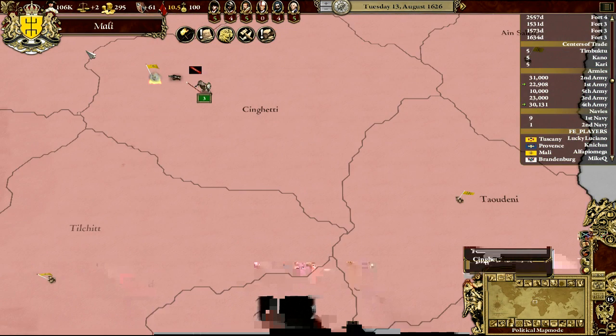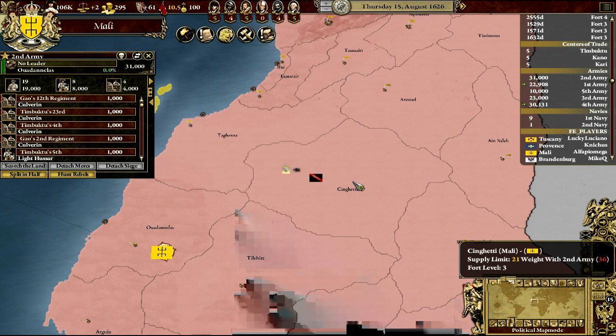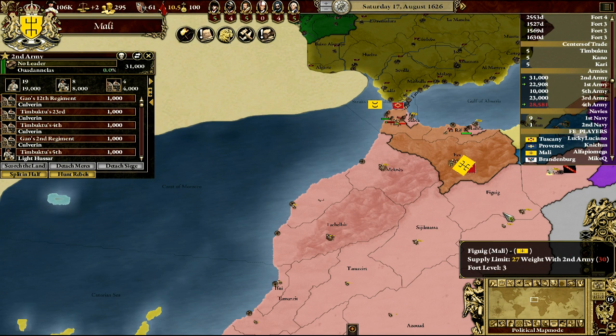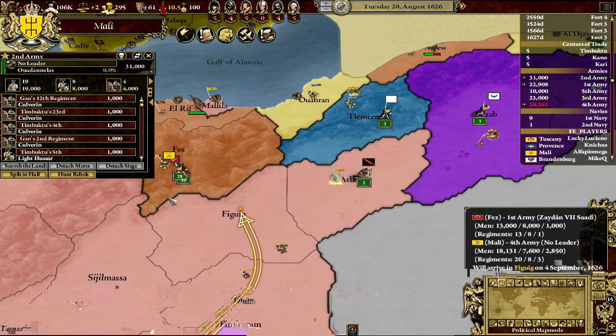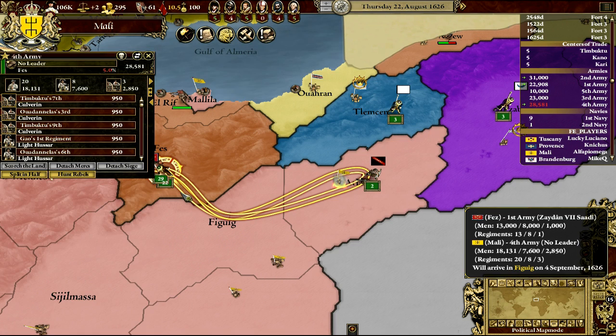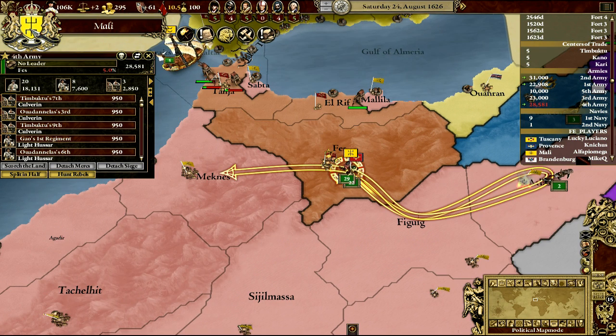Okay. Oh, we're going to revolt. I didn't notice that. So you guys move here, and from here, here. And we're going to send you guys to Atlas. You're already going there. And then back to Meknes. And we're going to annex Fez.